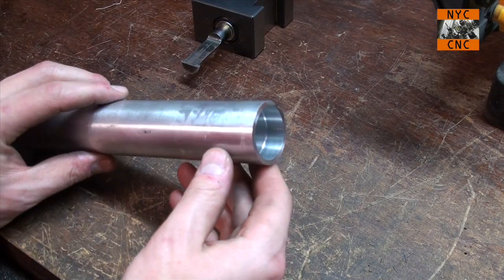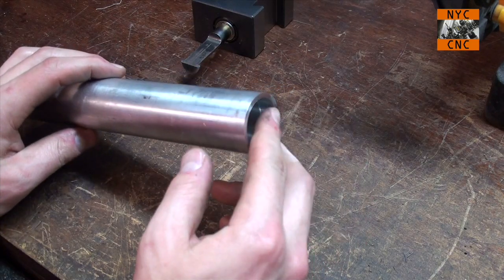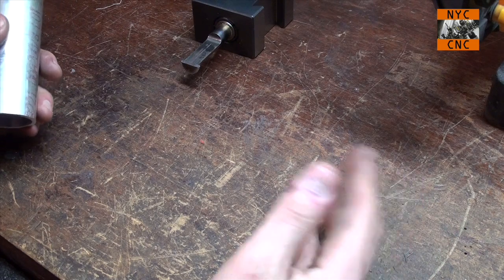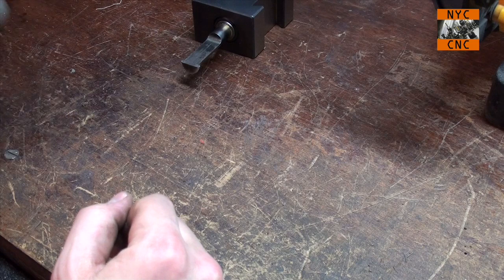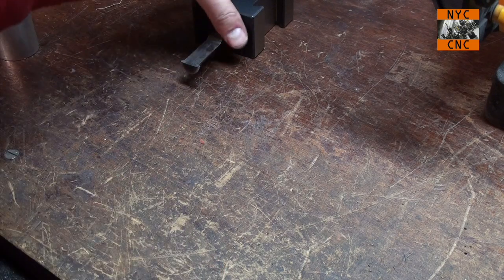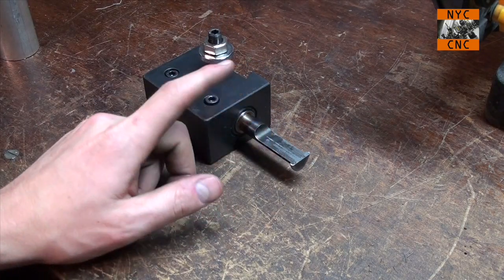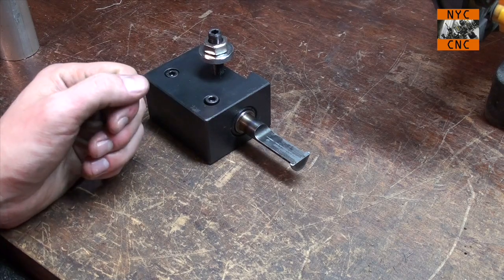And hey, most importantly, again, the idea here was, can we get a nice surface finish? So look, doesn't make me a tool making expert or tool grinding expert by any means, but this is how you do stuff. This is how you learn, this is how you get better. Certainly a confidence booster for me. I think it's just pretty darn cool. We took a piece of O1 that costs a few bucks and we turned it into a tool. If I can do it, you can do it.